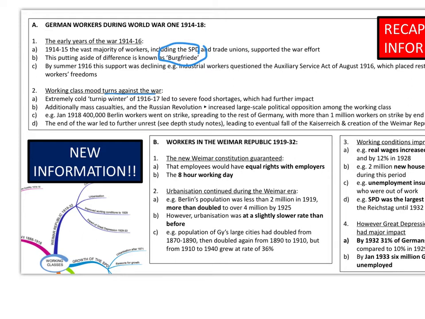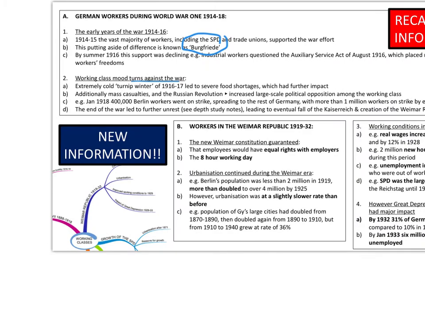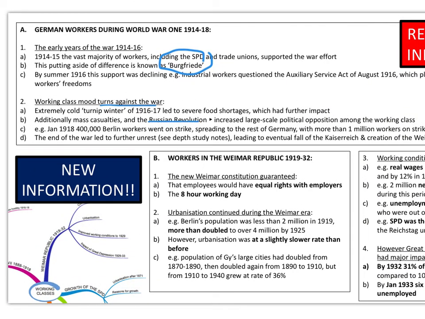Simply, the military war was not being won. It got bogged down into trench warfare, and there was a growing sense that the German people had not been told the truth. So there were mass casualties, and then of course one of the big catalysts was the Russian Revolution of 1917, which inspired working classes to think, well, actually, should we follow the example of the working classes in Russia and just basically turn against the war?